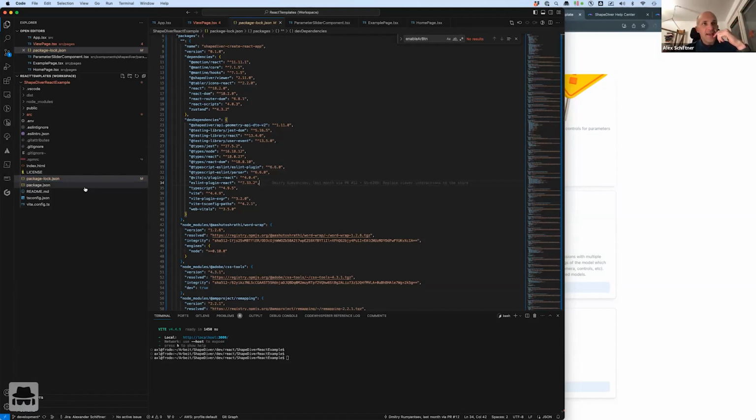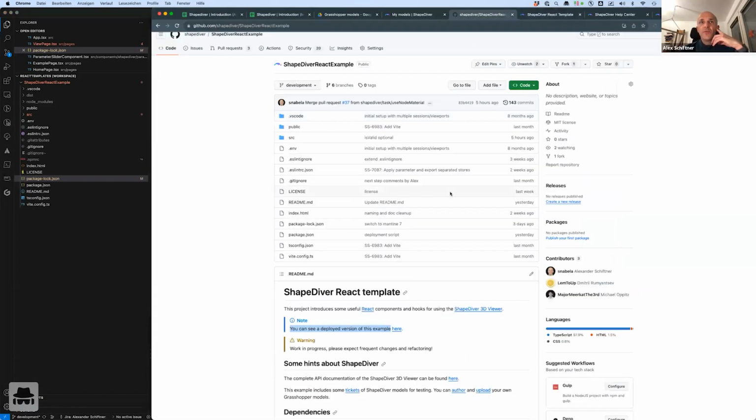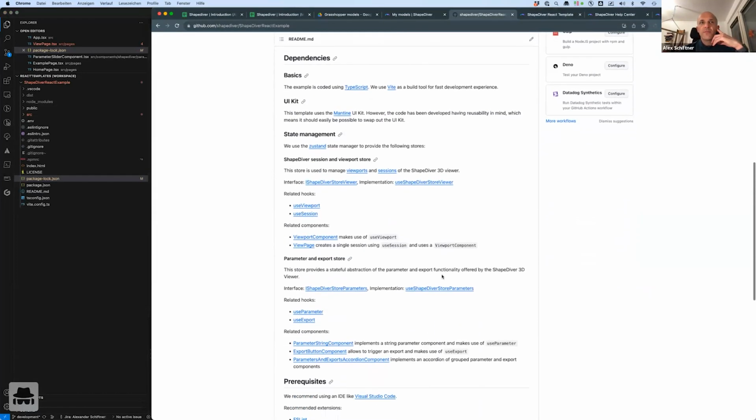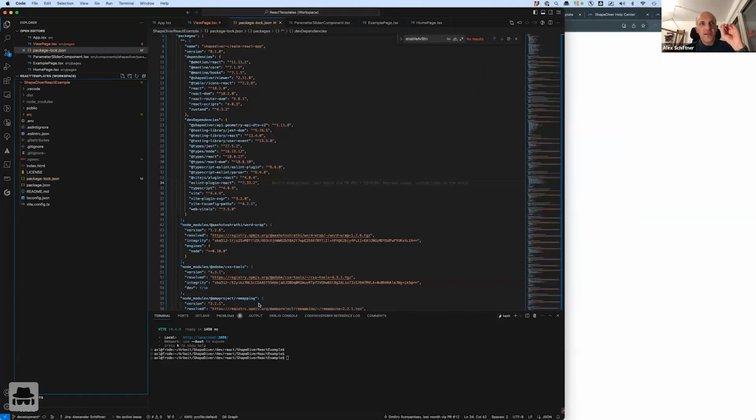And then we need to follow the first setup step, which is also documented in the README of the repository, and that is run the command npm i. So npm is a program called the Node Package Manager, and it's used for package management.